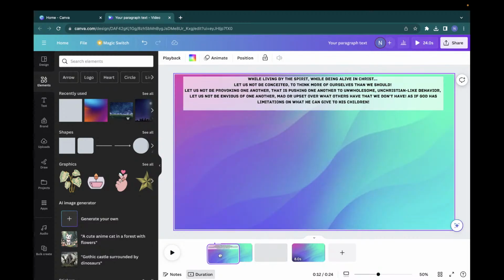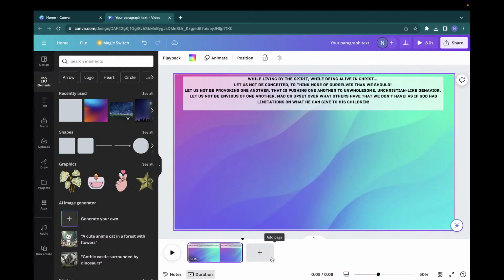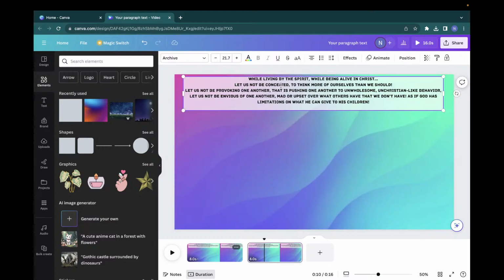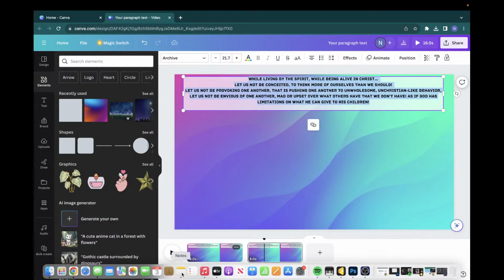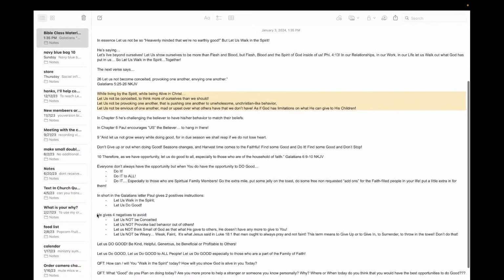All right, I'm actually going to rearrange this slide because that one should be first. I'm going to delete these because technically I should duplicate a finished slide. So I'm going to duplicate the page. And now on this second page, I can just highlight the text. I'm going to go back to my notes, pick something else. Let's pick this down here.